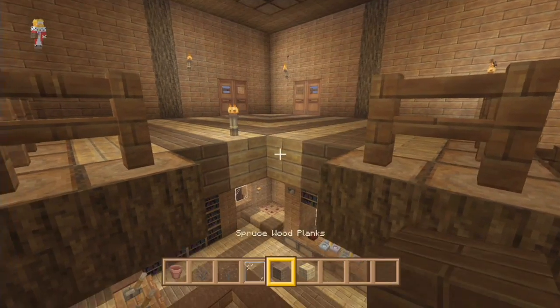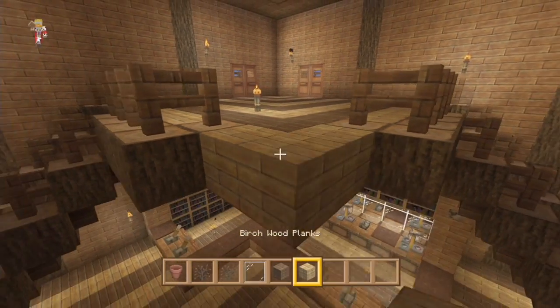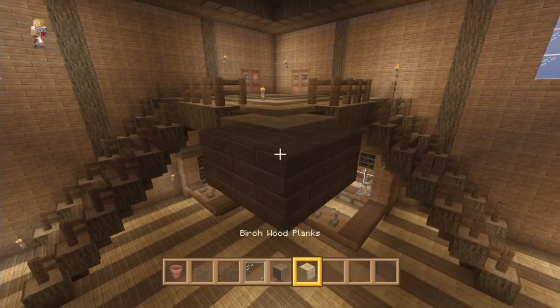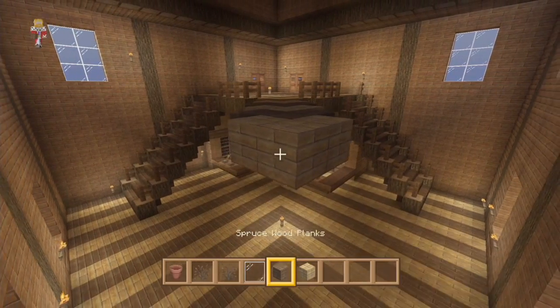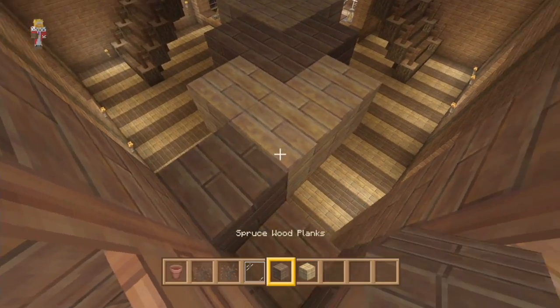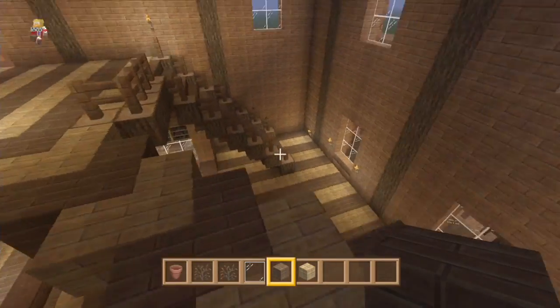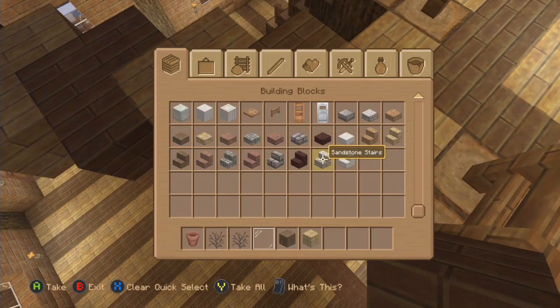Let's go with the spruce and the birch again. And then if we go like this, just a small walkway going across. At the moment it's technically 2 blocks wide, but it might perceive it as 3 blocks wide. We might even extend it to 5 blocks. No, I think that's cool. I really like that idea.